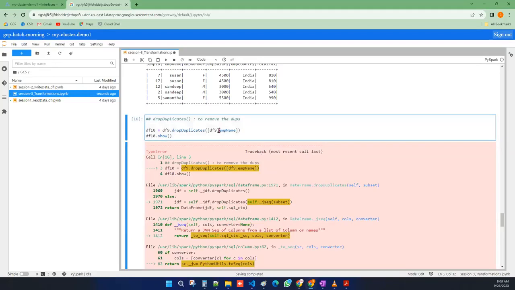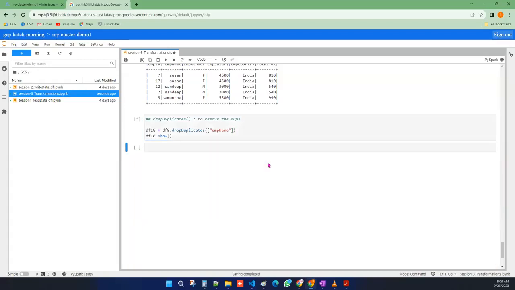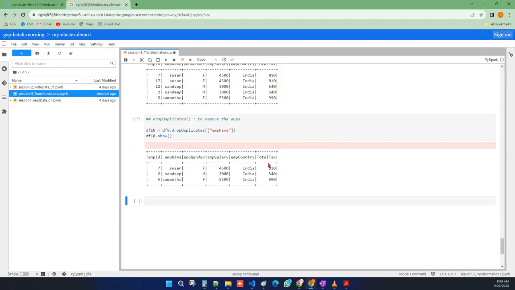Okay, it's the same. Or I can do it like this. Yeah, it's running. See here. So with drop duplicates, if the column name is not iterable, sometimes you may have to use it in square brackets. In such scenarios, you can use it like this.